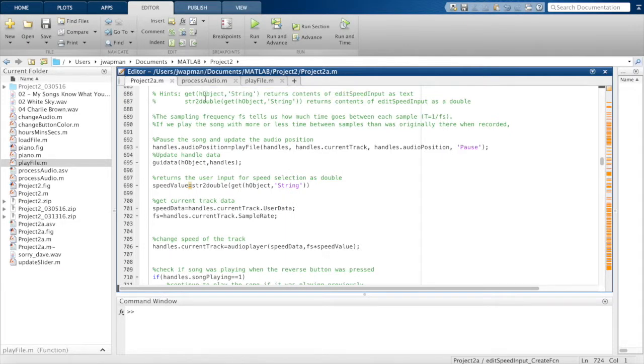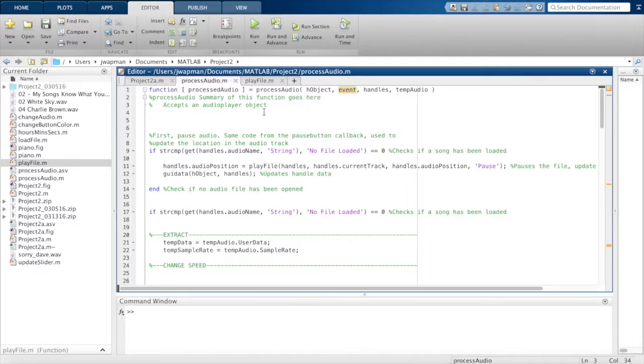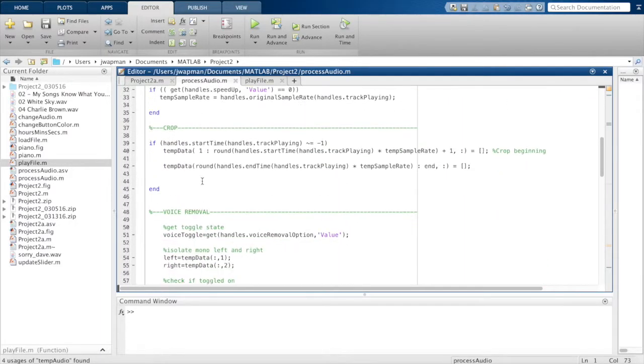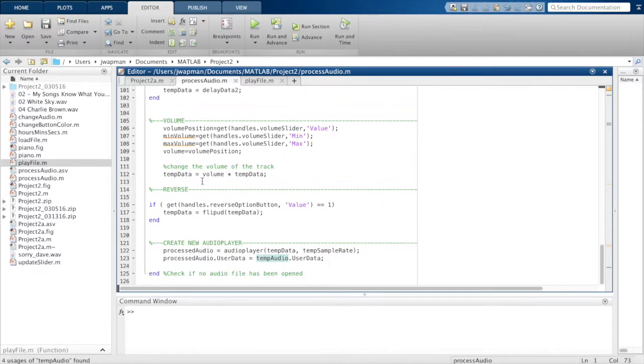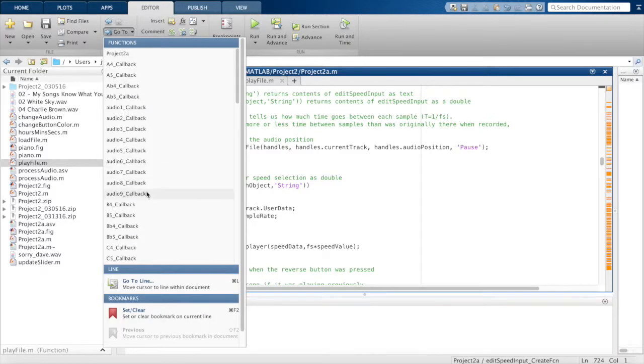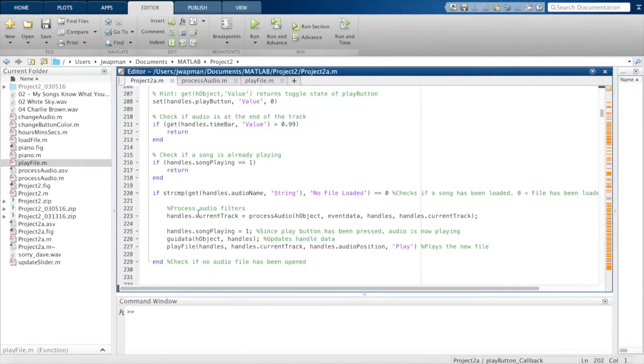To process the audio, every time the user clicks on one of the switchboard buttons or clicks play, it goes to this function. And in this function, it accepts the currently playing audio track as an argument, and then it'll go through all the different filters and apply them all if they're checked, and then it'll return the edited audio to the main function. In the main function, the callbacks for play file, for example, the play button, will first process the audio track, and then it will play the file using a custom play file function.